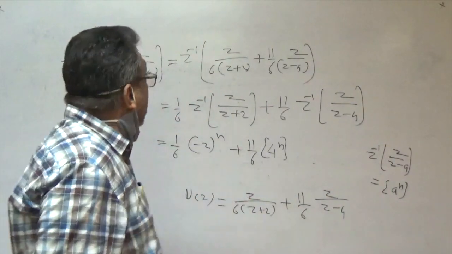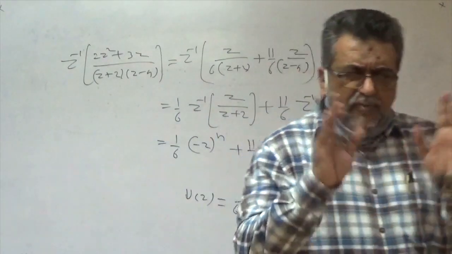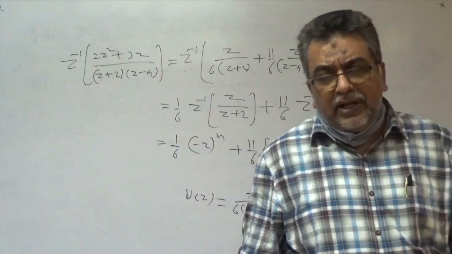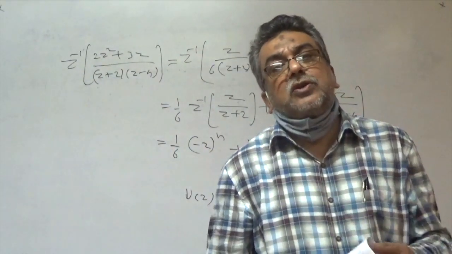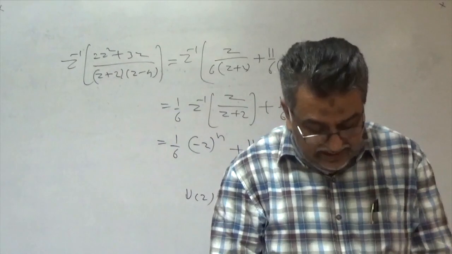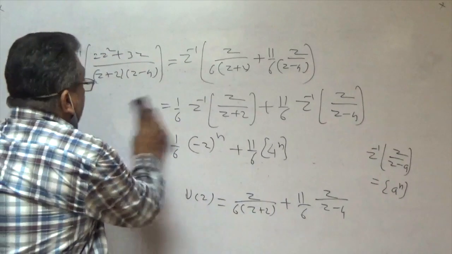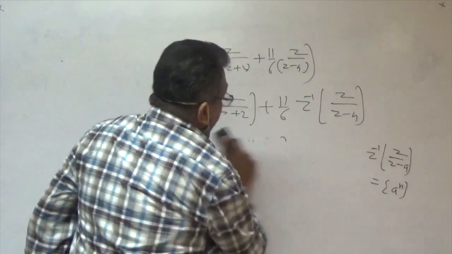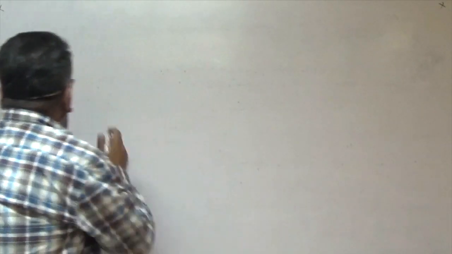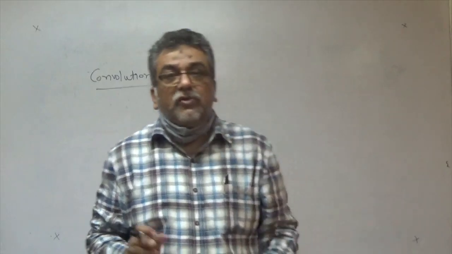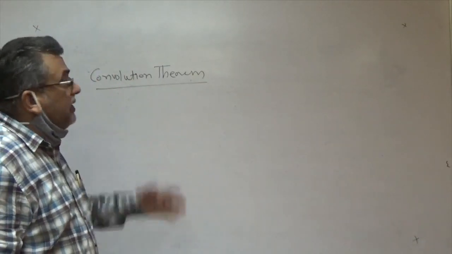Right? And second, there is also a formula for the multiplication of higher degree factors, and that is known as the Convolution Theorem, which can also be used for such types of functions. That is the Convolution Theorem. Use the formula known as the Convolution Theorem. First we take its statement.